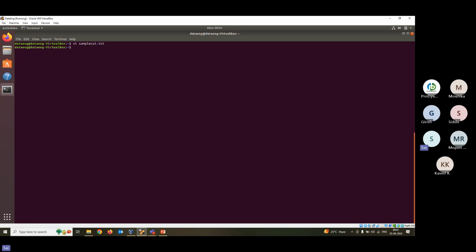So right, now what I'm doing, I'm using this bytes option. I wanted to print 1, 2, 3 bytes from this sample cut. So 1, 2, 3, I was telling you, 1 byte will be storing 1 character. So now what I'm doing, I'm extracting the first 3 characters in the file, starting from 1, 2, 3.